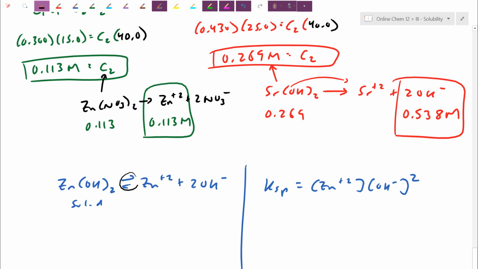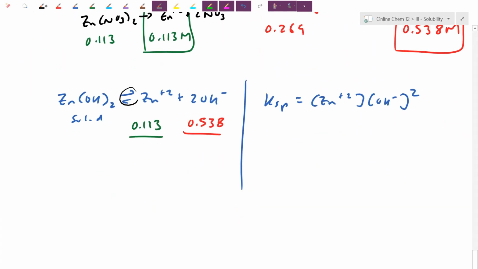This is one of the first times that we're seeing we may not be at equilibrium right now. I just randomly tossed in zinc. I randomly tossed in hydroxide. Maybe my concentration is high enough, maybe not. So what we're doing here is trying to test whether they're high enough or not. Because the zinc came from one solution, 0.113, there's no reason why the hydroxide needs to be in mole ratios. So hopefully I've emphasized that enough here. Because I'm mixing two solutions, the concentrations don't follow the mole ratio in a mixing.